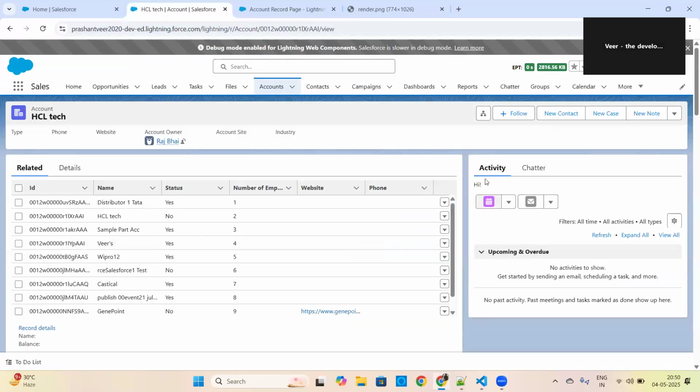To see the latest update, Control Shift R. So as you can see, we have "hi" here.